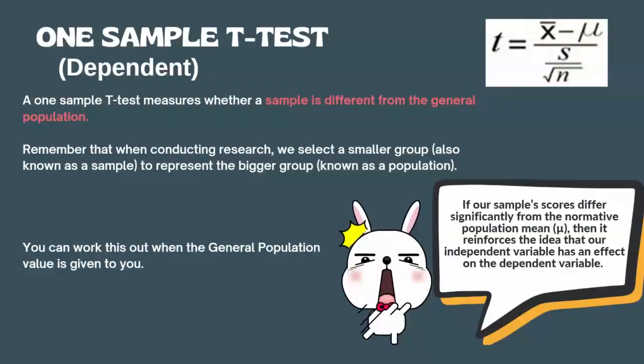Okay, so you have to be given this normative population mean, or this hypothetical mean, in order to do this calculation. Okay, so you will always be given that. If they give you a scenario, it would read something like, you want to know if your class's results are significantly different to Joburg's campus average or whatever. And then they may not say population mean with this little mu symbol equals whatever, but they'll say something like the population mean, or this other mean that you're comparing it to is, and then give you a value. So they will always have to provide you with that value at the very least.